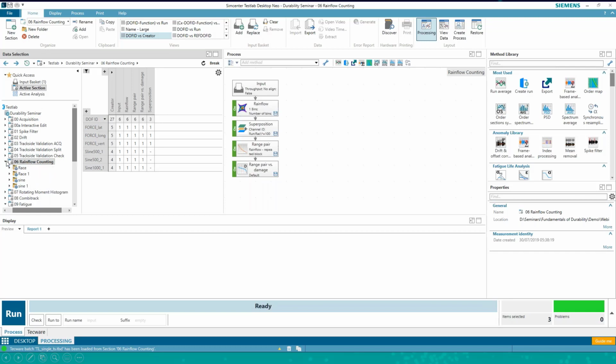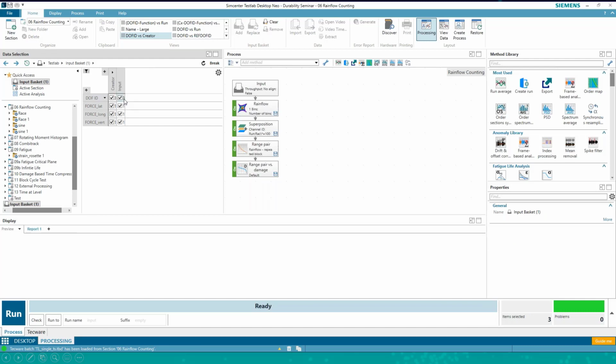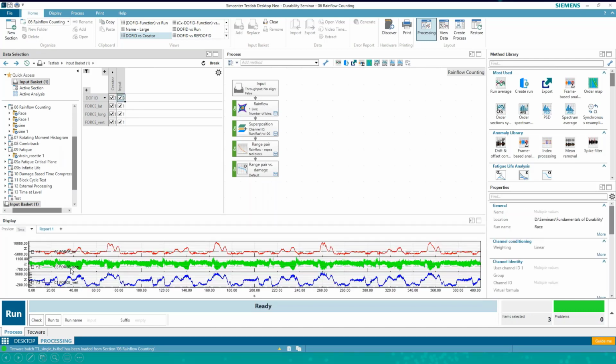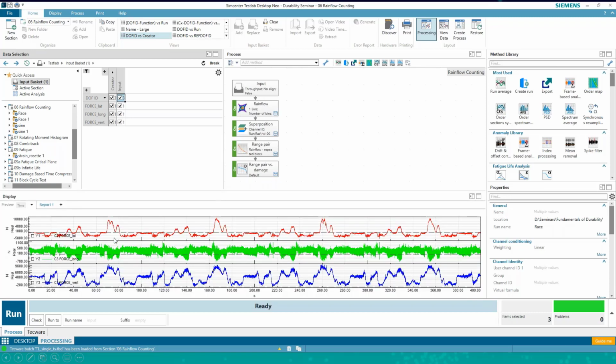So I'm going to dump this data in the input basket. It's a 3-dimensional load cell. Now this is in force. An SN curve has to be in MPa or pressure. If I want to do an analysis, I would have to relate this force to get it to the unit. But I'm not so concerned about that. I'm just concerned about understanding which directions I should worry about, which directions have all the damage in them. If you need a down and dirty rule, it's usually the range. If you don't do mean stress, if you look at which has the most range, a lot of times that has the most damage. Not all the time, but a lot.